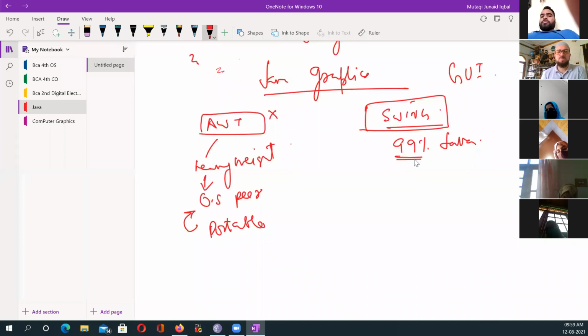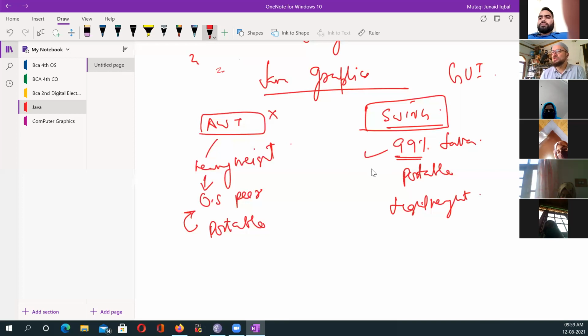That means it's not dependent on the operating system, so it becomes portable. What portable means is, if you have developed it in one operating system, it will also work in another operating system. One operating system will behave one way, another another way, right? So Swing becomes lightweight.